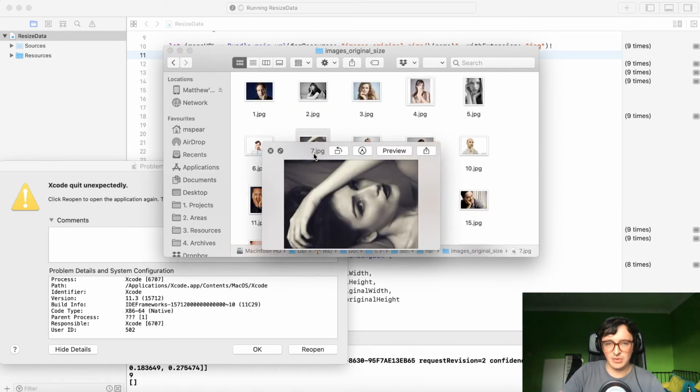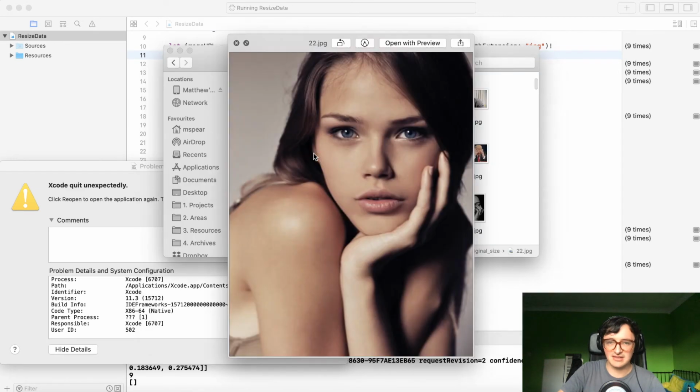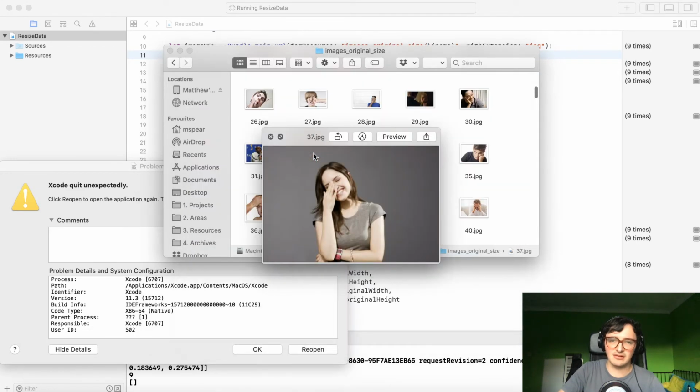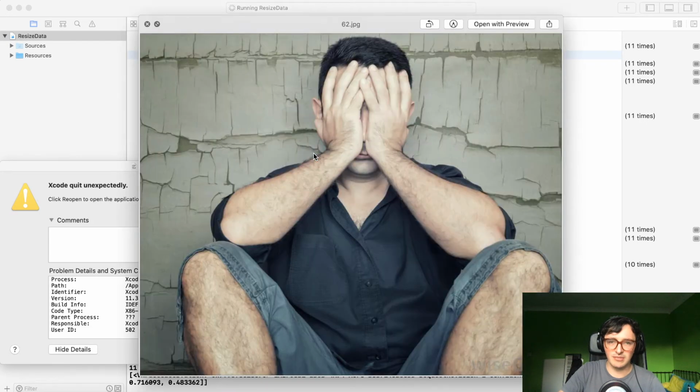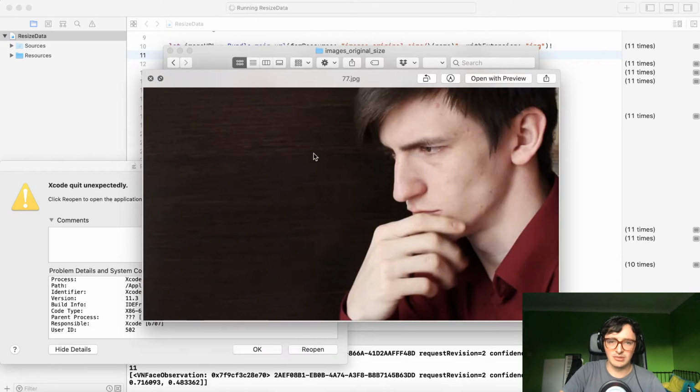If I was just to square crop the center, all of the images are in lots of different sizes, but you'll notice not all of them. So I find a good example. Yeah, this one, for example, if you were to square crop that, the face would be way off center.